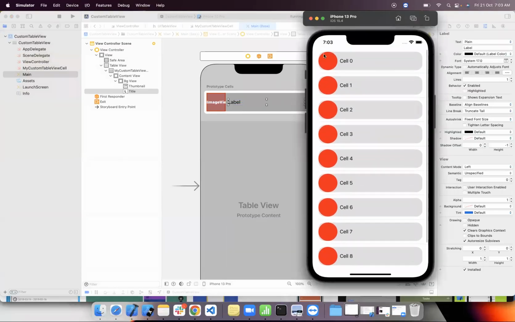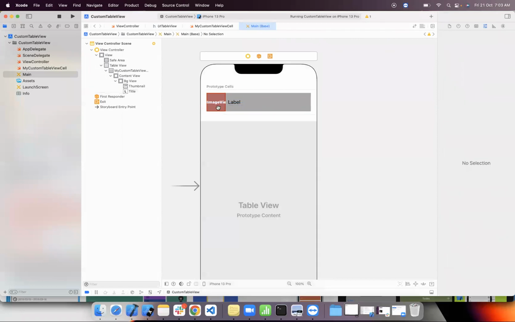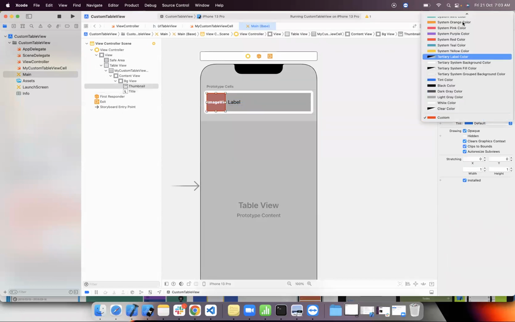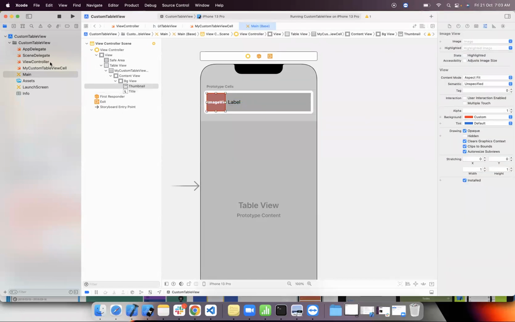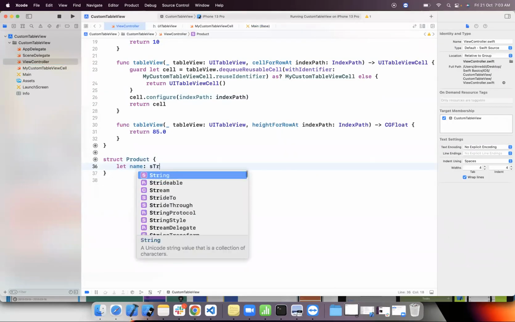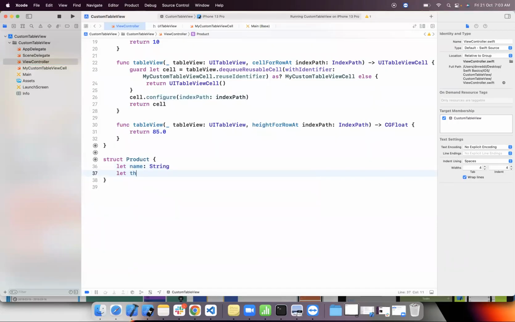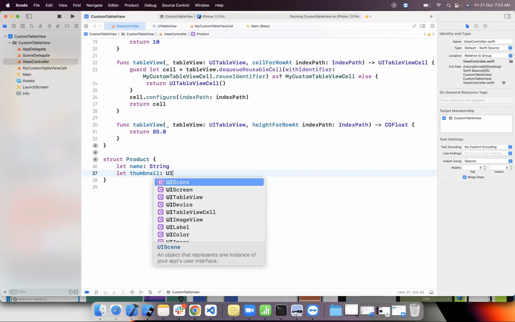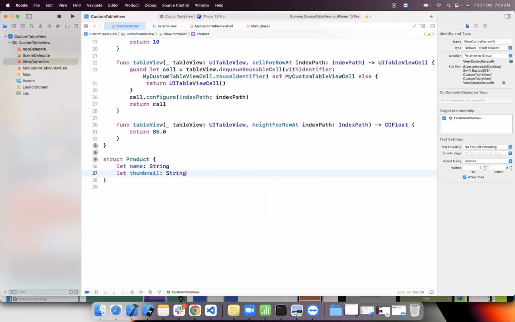You got how to make the image into a circle. Now set the images also, but it might not work. Anyways, let's see. Content mode, I'm just setting center. Let me take objects here now. Struct product. let name is String. let thumbnail, which is again String here.